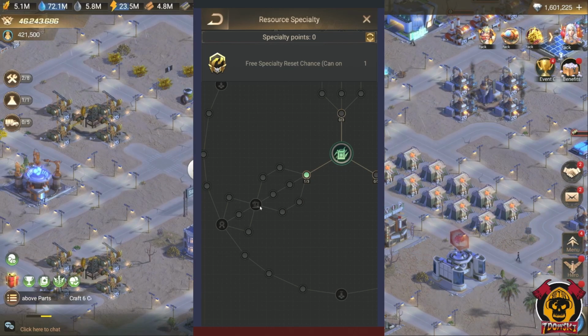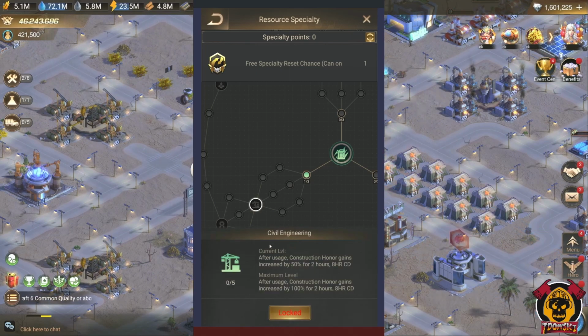Now, the reason this left path is way more beneficial than people realize is going to be, once again, the skill points here, the major big circles. The first one is called civil engineering, and it says, after usage, construction honor gains increased by 50% for 2 hours with an 8-hour cooldown. However, your maximum level will increase it by 100%.